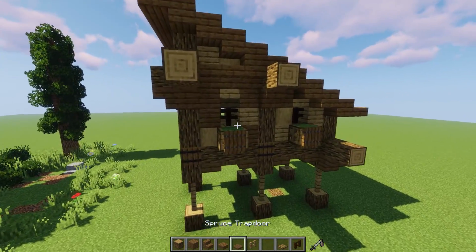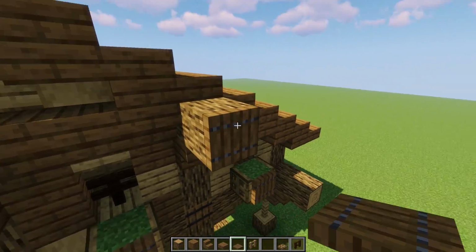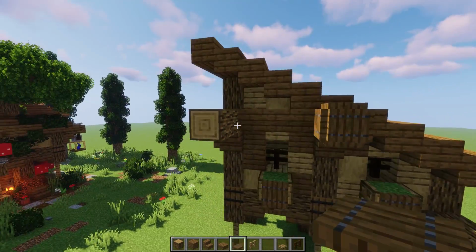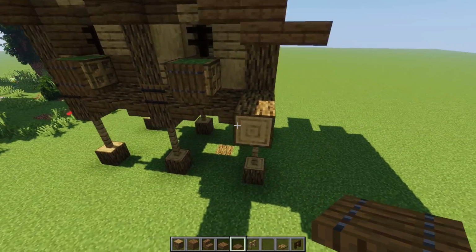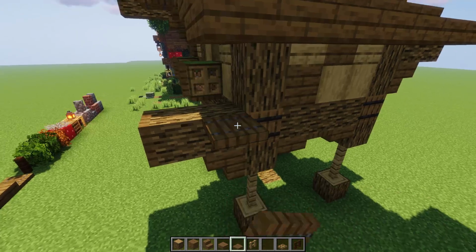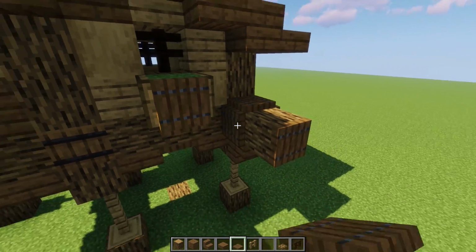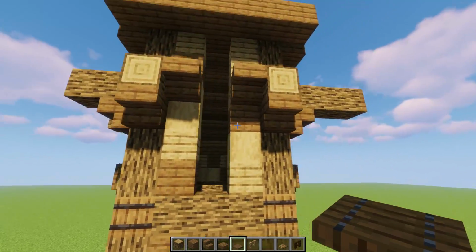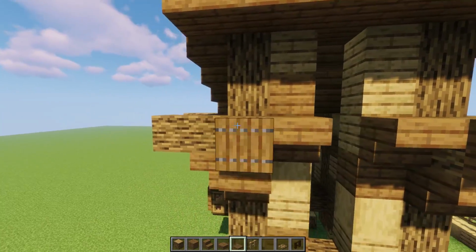Then next up, let's grab some trapdoors. I'm going to put a little trapdoor lining around on this one. So this one's going to be a simple one. It's just going to be kind of sealed off. This one, we're going to put a little trapdoor on that one. We're also going to put trapdoor on the exposed piece, and then trapdoor surrounding that one right there. Then on this side, we're also going to put trapdoors on the exposed pieces here.